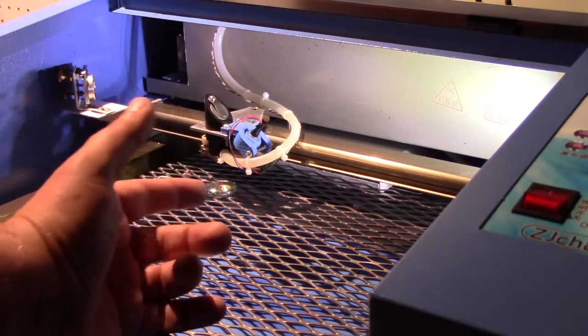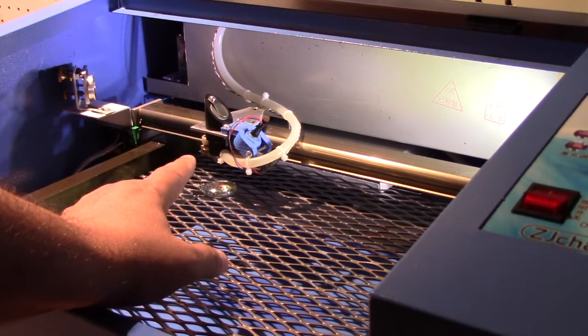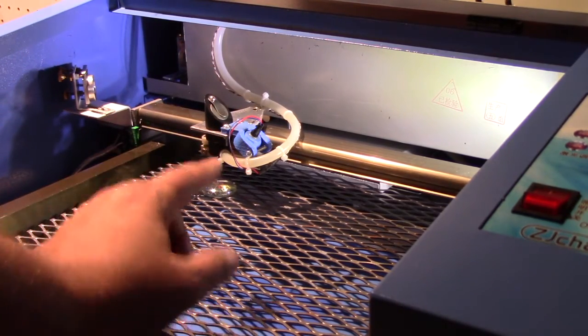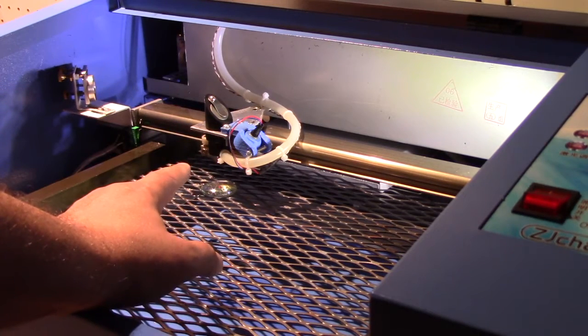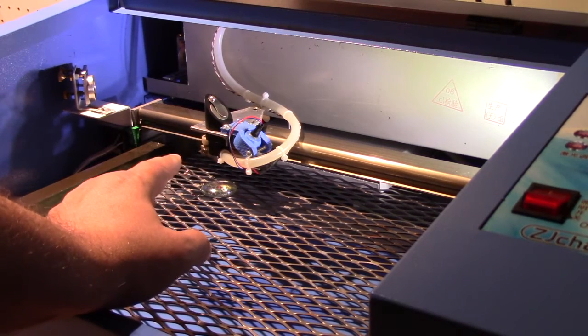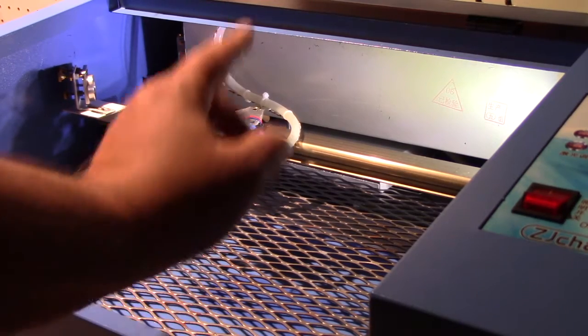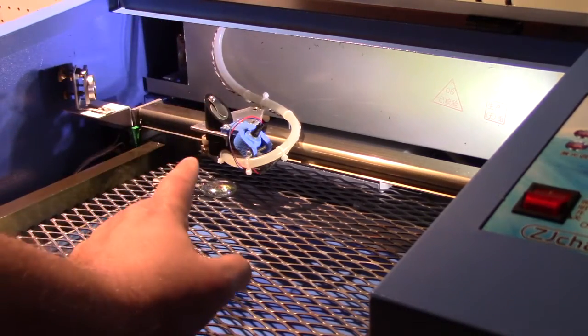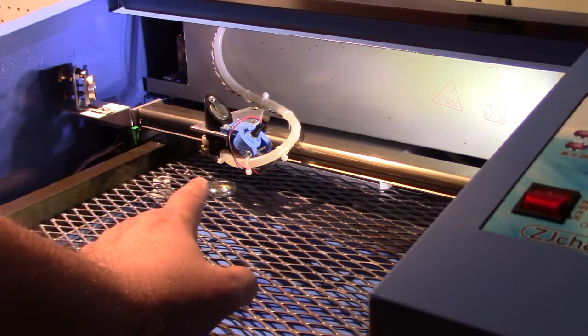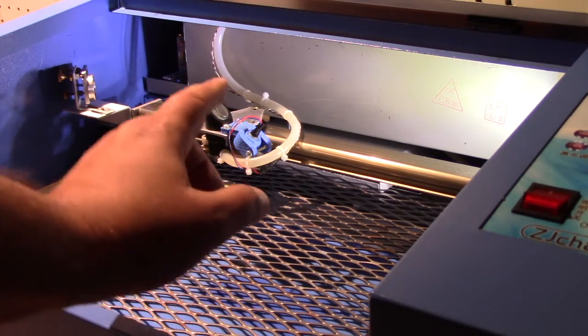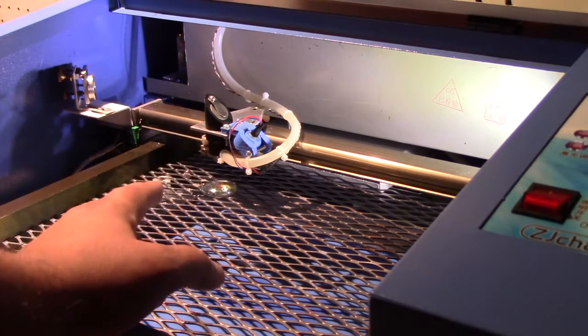Because remember, your eye has a lens in it, so it works very much like this guy at the bottom. So just because this lens isn't focusing it on your retina does not mean the lens in your eye isn't focusing it on your retina. So you have to be very, very safe when operating one of these and very, very respectful of it because what can get you, you can't see.